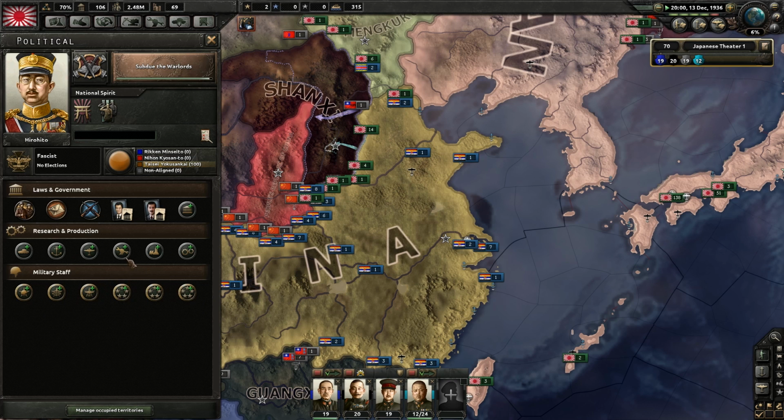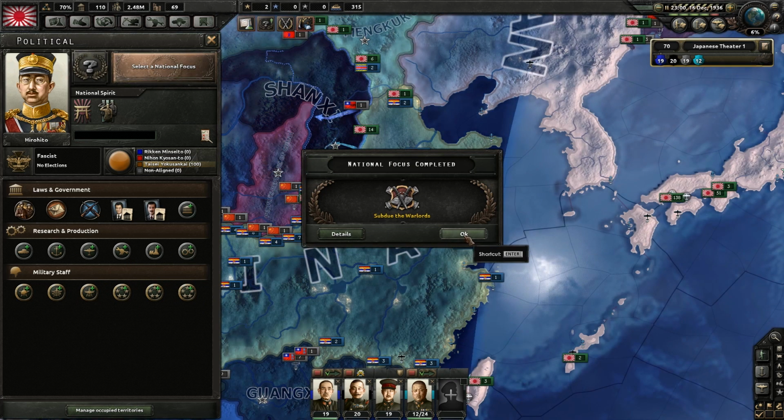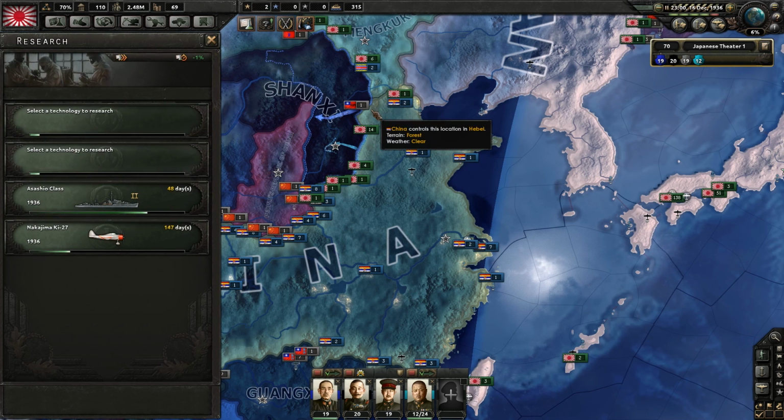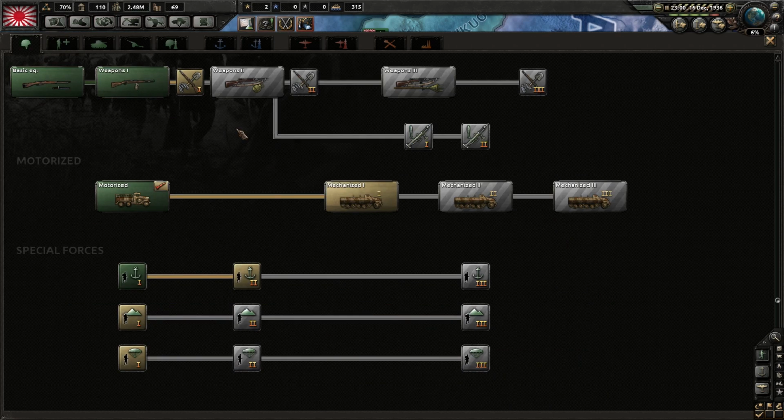We need to assign some military staff as well. That's probably what we're going to do next. Oh, national focus complete. Subdue the warlords. Military police, concentrated industry. Alright, so. These guys. Still 36.